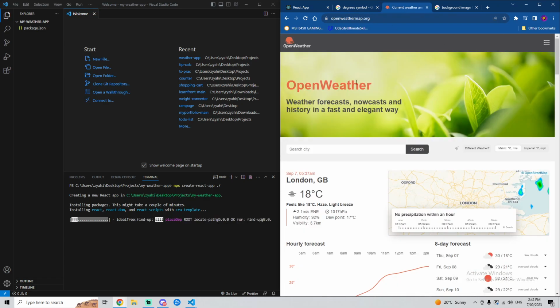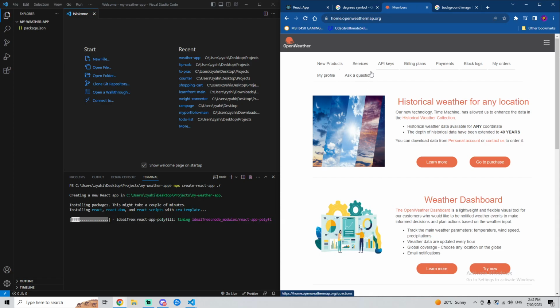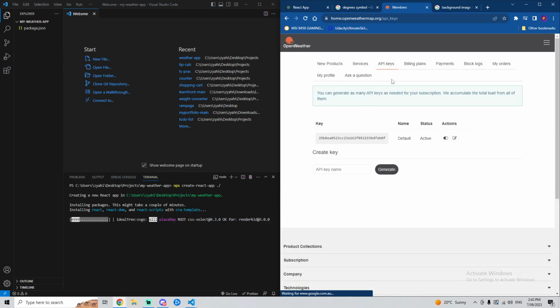Okay, so what we're going to do here is we need to create an account. It only takes a couple of seconds. You might have to verify an email. I'm not sure. It's not long. Once you've done that, you're actually going to go to your profile down here, and for me it's Web Dev and Stack, and you're going to go to API keys, and then once you're at API keys, you're going to have this key here. Now you can copy mine, but I don't think it will work. So I highly recommend creating your own. Once you've got that, copy that key, because we're going to be using that in an API object very soon. So just waiting for this to finish up now, and it looks like we're almost done.